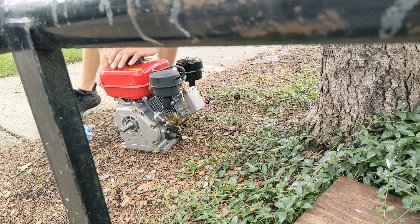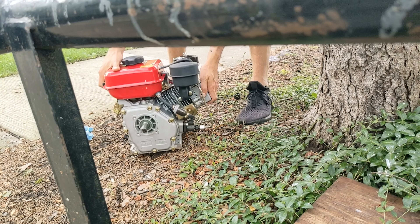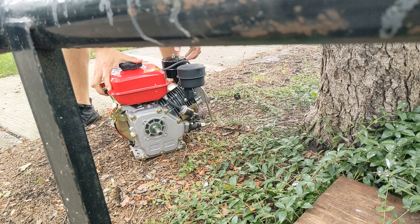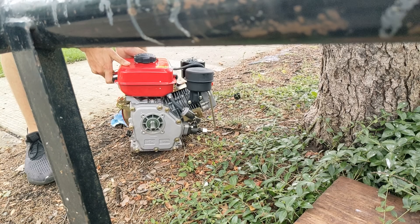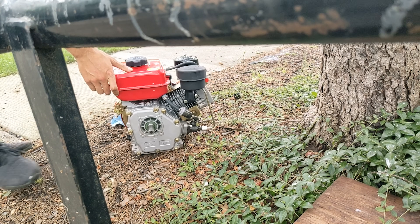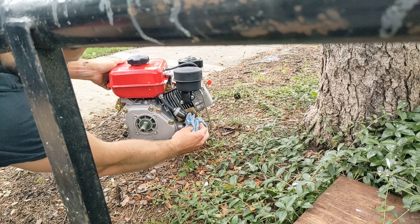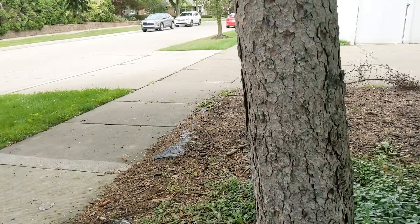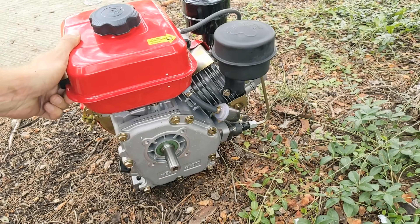I'm not really too thrilled with the angle of the camera, but you guys kind of get the picture. You can see that little fuel filter bolt is nice and black. So these things have a pretty high compression ratio, and sometimes if they're not in the right compression stroke when you try to pull them, they will kick back. So here's this little thing just kind of chugging away, getting that last little bit of diesel out of the injector line — and that's running on pure motor oil. At this point, I'm kind of impressed, not so much at throwing this together, but actually how well it runs. It doesn't really seem to be misfiring or throwing out an excessive amount of smoke — it's just kind of chugging along.